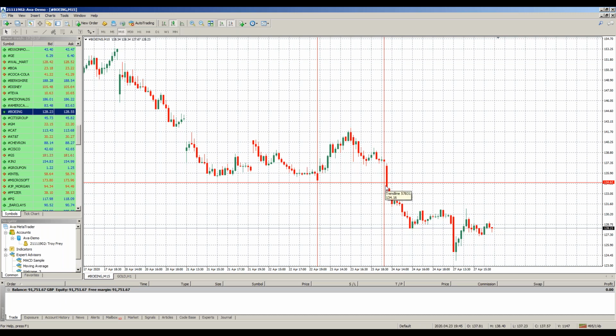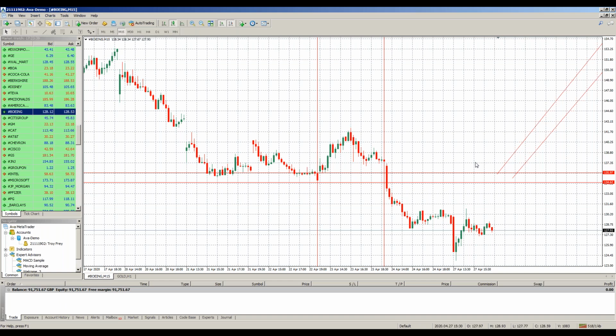Support broke through here on Friday. It broke that support and down it went. So if Boeing comes up and breaks above this resistance level, this broken support becomes resistance. If it breaks above there, you might deem that, hey, there must have been good news for Boeing. So you might say, okay, I'll put a buy stop here.